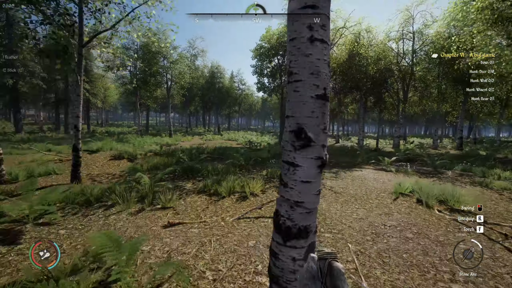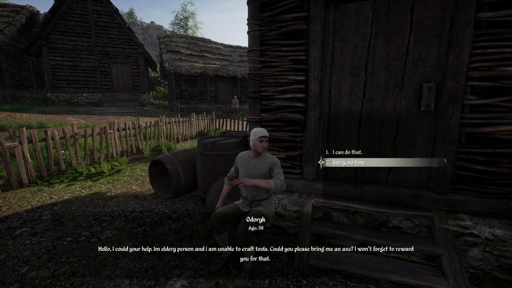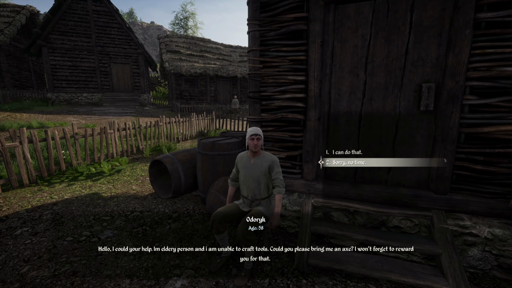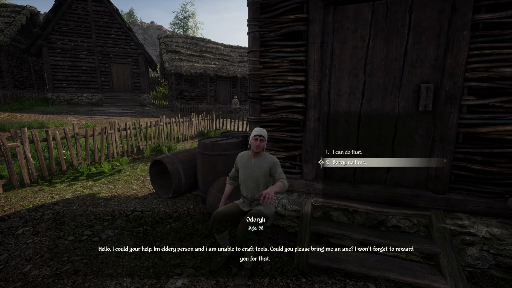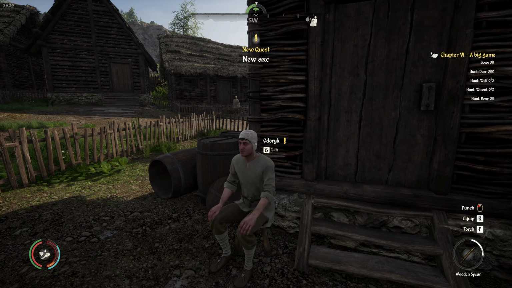What does he want? Task, can I help you? Have you heard anything interesting recently? That's new. Gostovia has a quest for us. Okay. Right, what do you need doing? Oh, you want an axe? Okay, you can have mine then. Yeah, sure, you can have mine. So that's giving me 15 dynasties, that's alright.